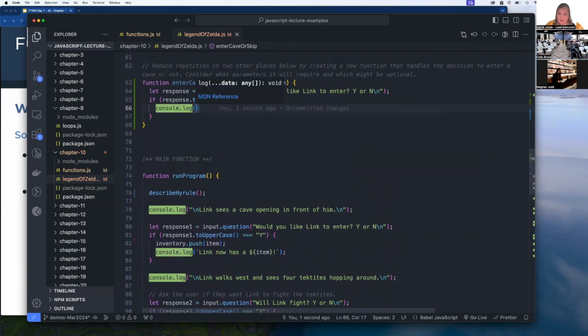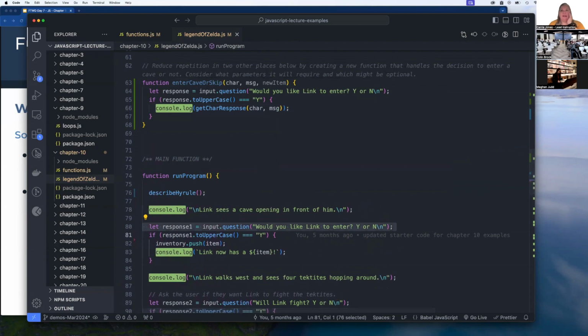And this is where we can actually call our other function, getCharacterResponse, and pass in the character and message. Okay. So that's part 1, but we also have this other part here. So I can take this out as long as I replace it, right? So I can call enterCaveOrSkip here.